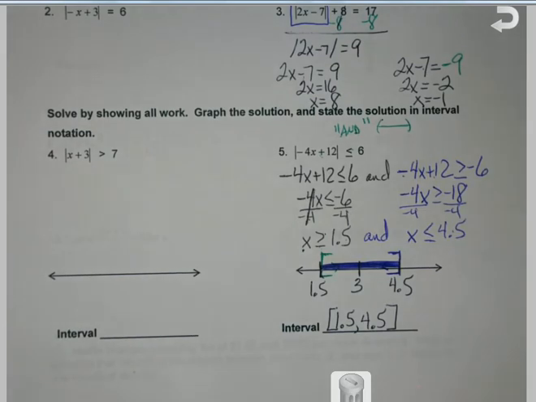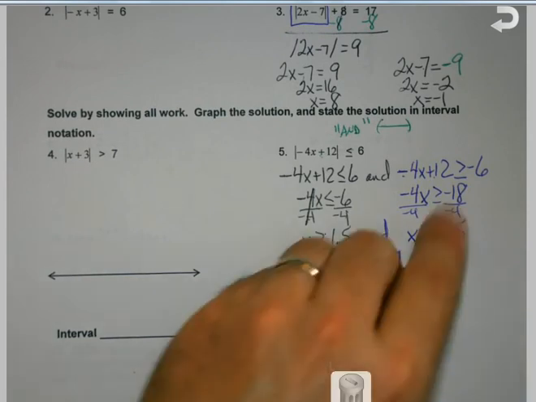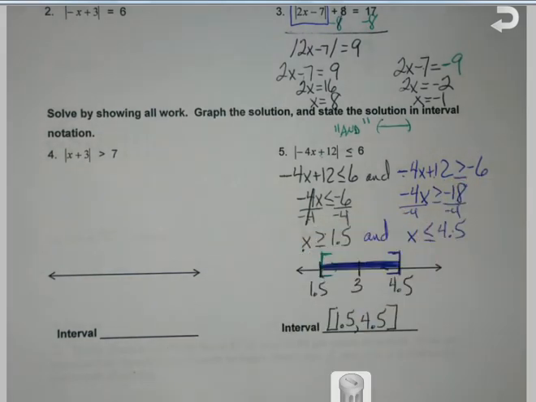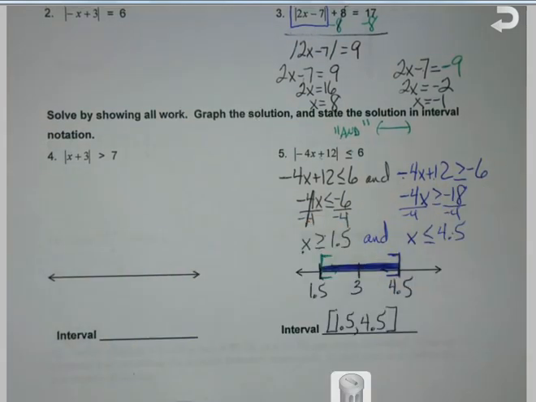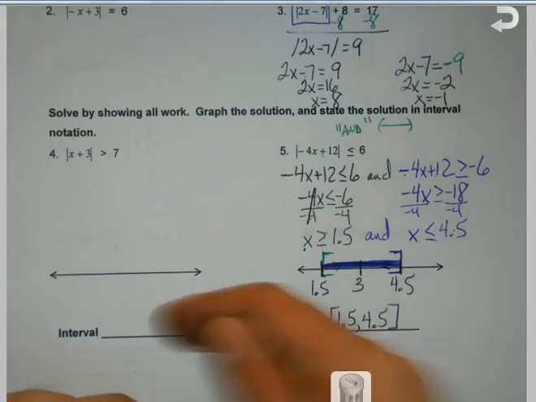But again, the proof is going to be in your attention to detail. Do you remember to flip your arrow and your sign, or do you just do one? Okay, I saw that a lot when we were doing the homework check. I'd see the sign get changed, but the arrow wouldn't flip. And then all your graphs are going the same direction.